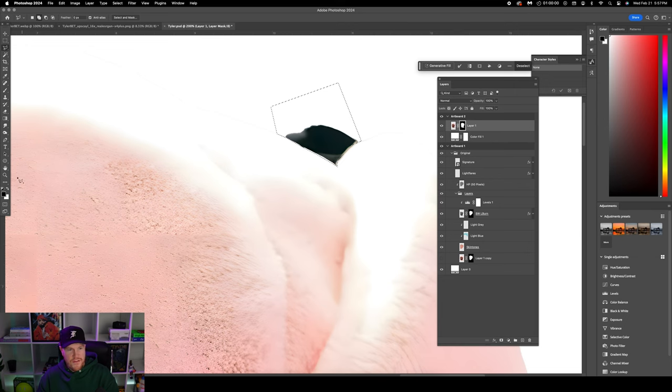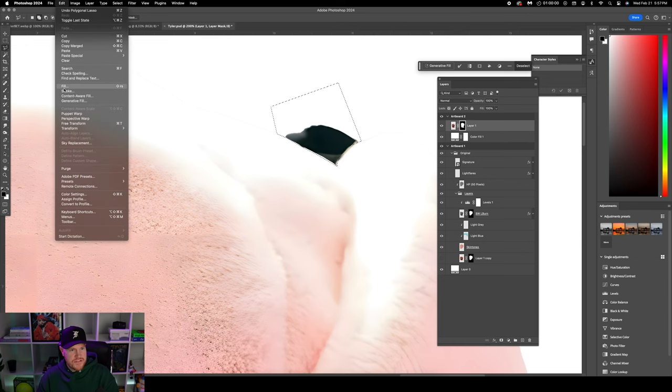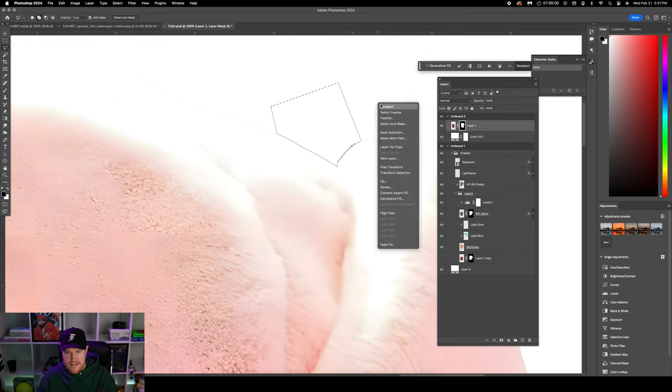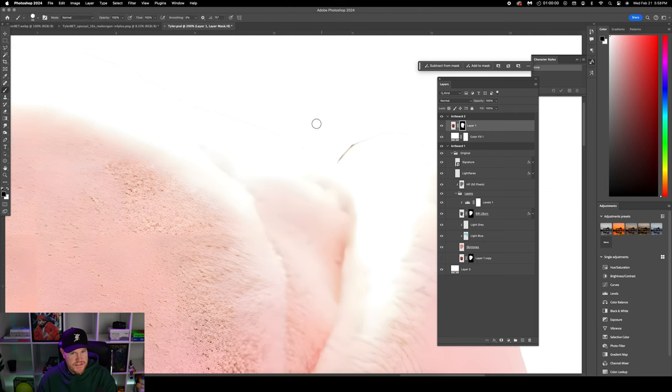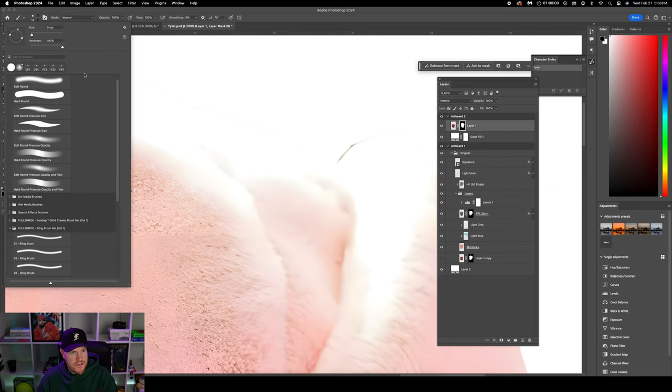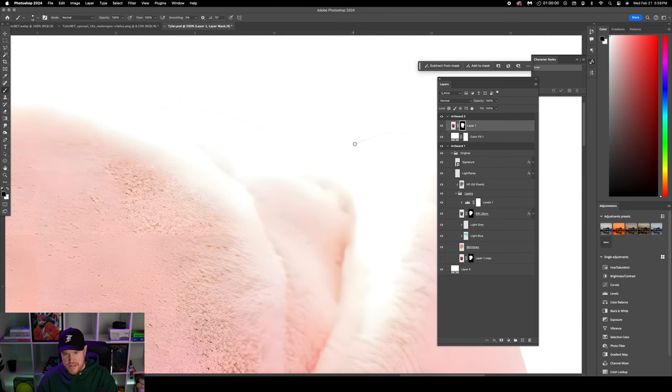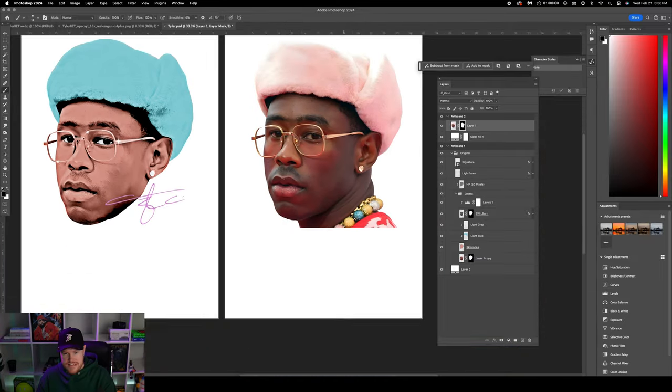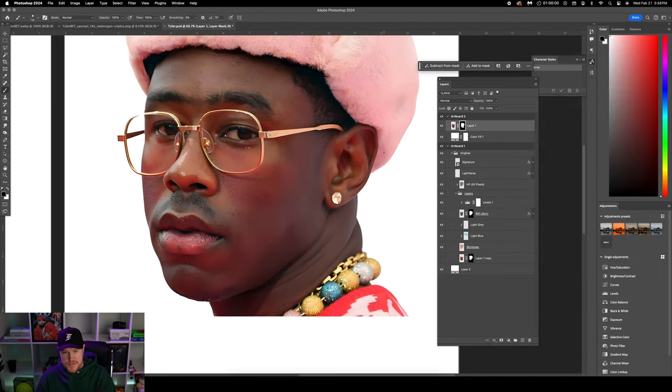And then I'm just gonna fill that with black so that it gets rid of that area. And we might have to do it a little bit more. I'm just gonna use the brush and brush in so I can get rid of that. Sorry, Tyler. So the next thing we need to do is zoom in here and get rid of his neck as well, because we just pretty much have his head in the final graphic.